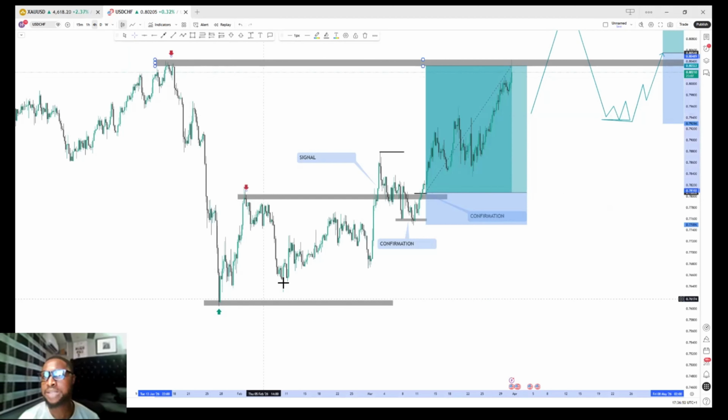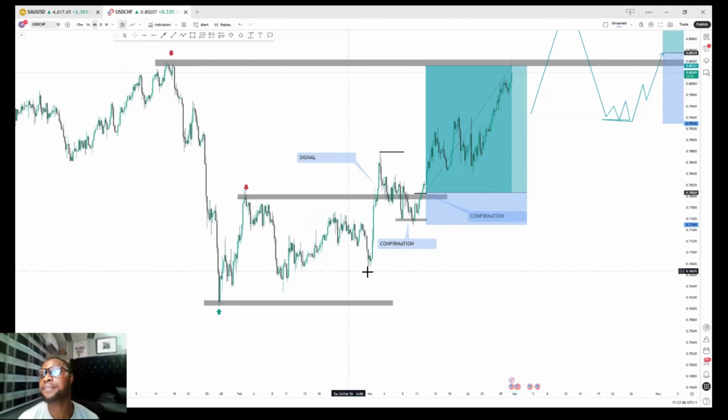Then buyers stepped in again. They bought a little, and then the price went all the way to this place. Sellers got another order again, trying to push the market, finding more buyers to sell to, and then buyers finally took all the orders from the sellers right here. As soon as they took all the orders, the market made a new high.